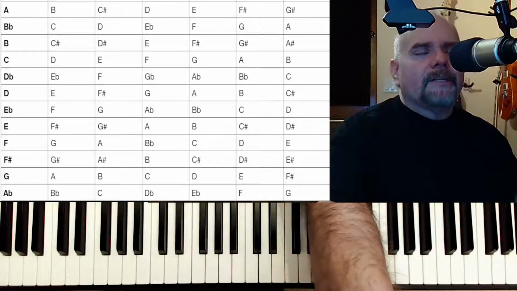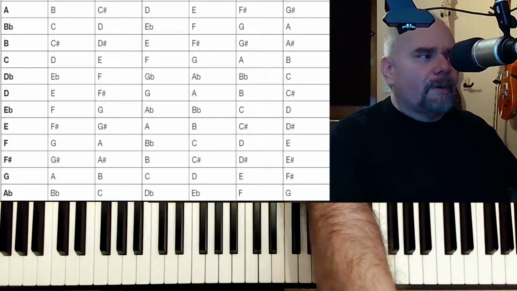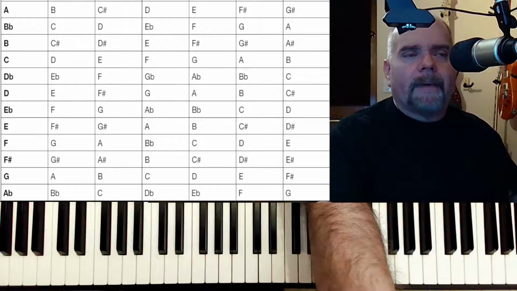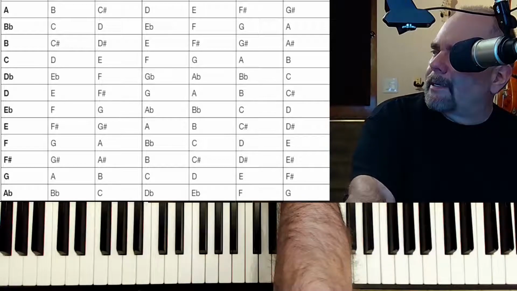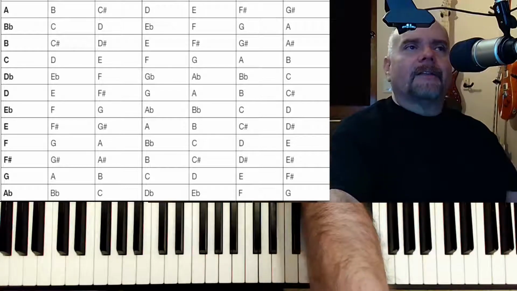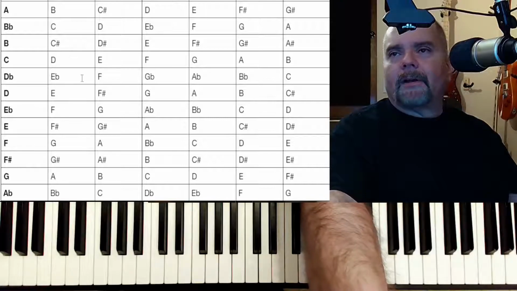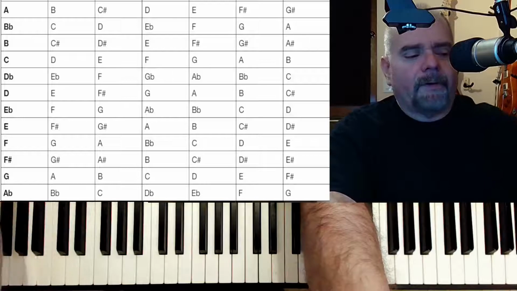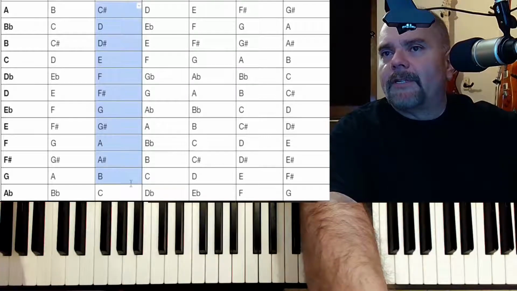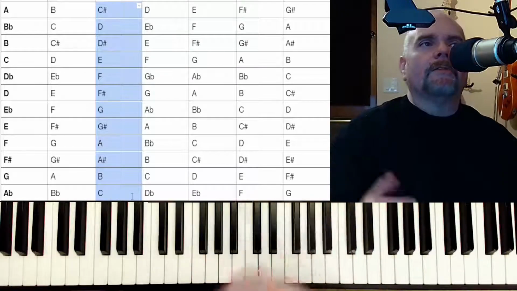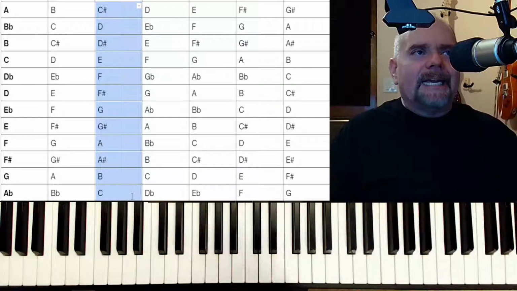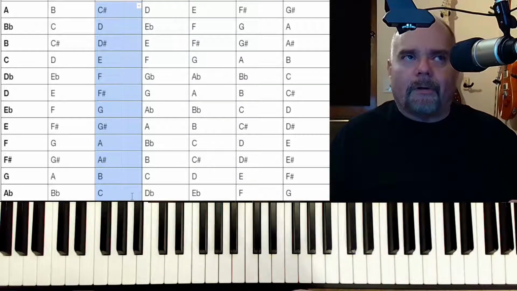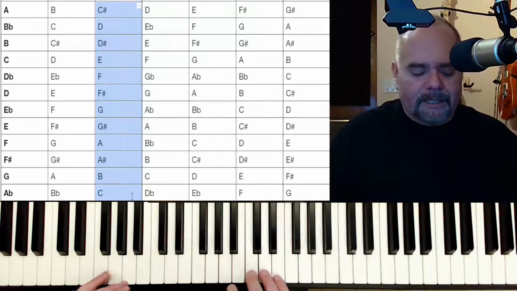Now, what about when you get into more difficult things? Well, we won't step into those quite yet. Let's just talk about the minor chord. Do you remember the rule to make a minor chord? You flat the third. Okay, so here are all our thirds right here. Our row of thirds is right here. So we would just have to flat that row to make our minor chords. So A minor would be A, C natural, because if you flat a C sharp, it becomes a C natural.